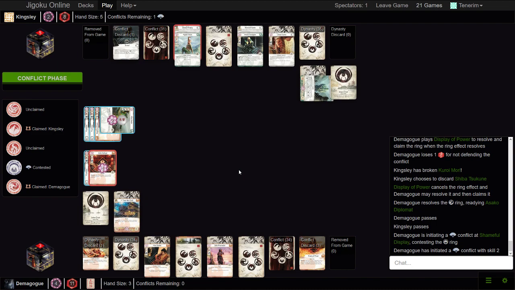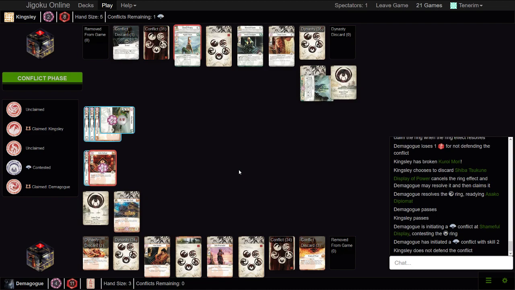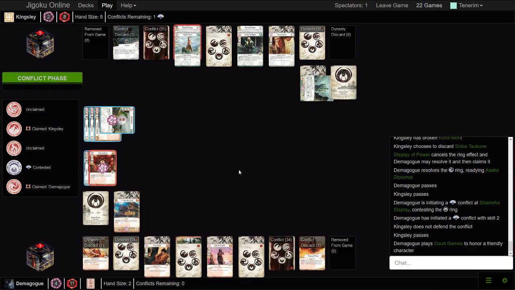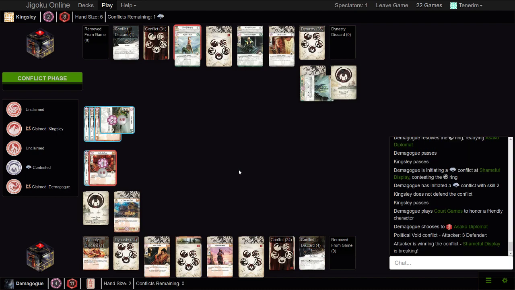Kingsley really needs to have a conflict character here to drop in to defend against this, because this is a political conflict and there cannot be any charges. Of course, it's not too unreasonable to suspect that Kingsley has one or more Tattooed Wanderer in his hand. He does not. And currently, Demagogue is not breaking, but he does play court games, which brings him up to breaking Shameful Display. Of course, a counter court games from Kingsley would easily, once again, prevent the break here.